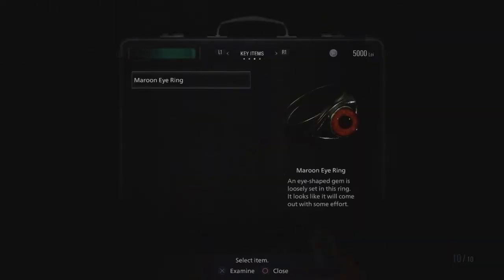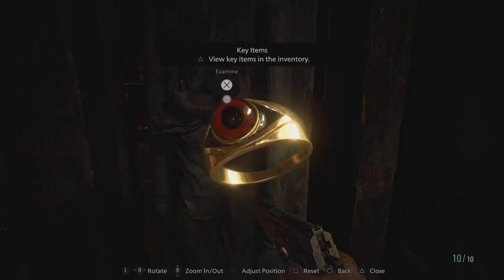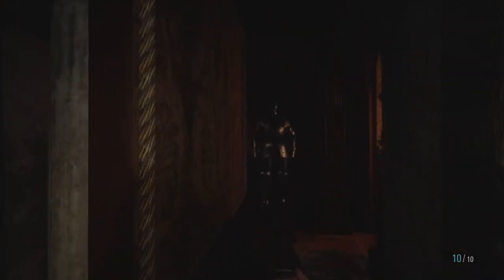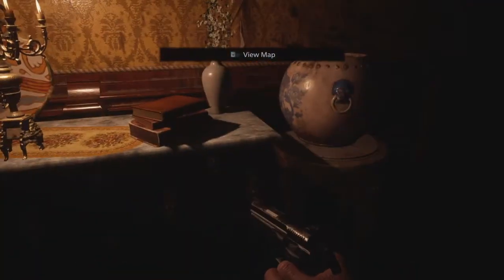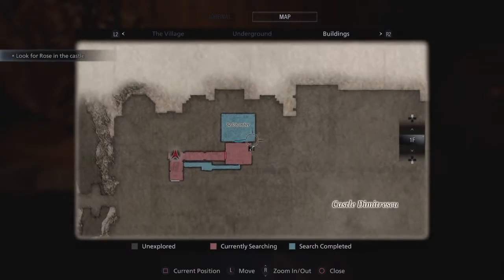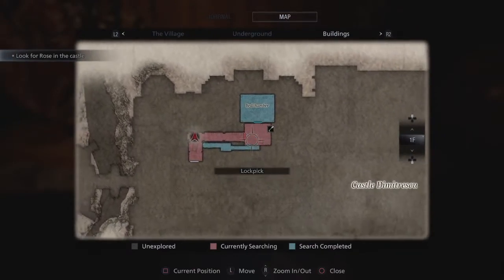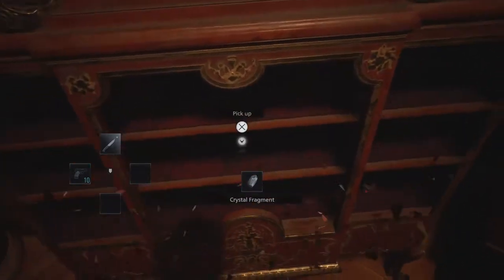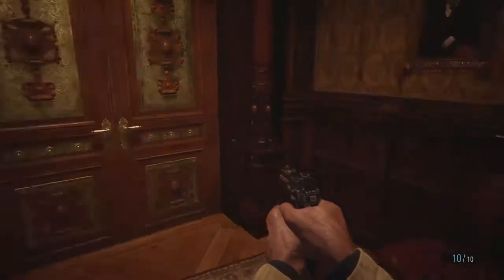And I just got something. Interesting. Rune eye. Chem fluid. There's a lockpick back there. So obviously red means that there's stuff in the area that I have yet to discover. Crystal fragment. Okay, good.